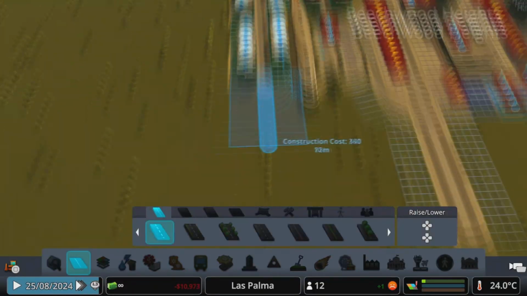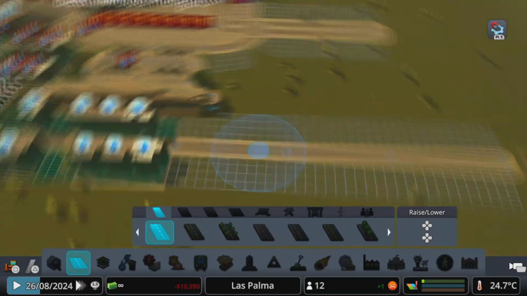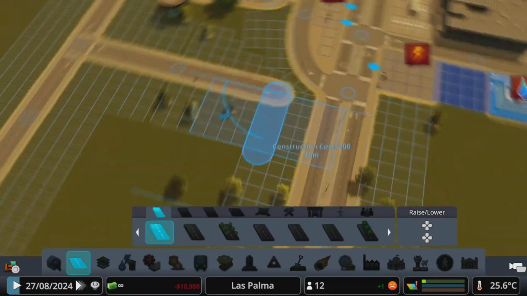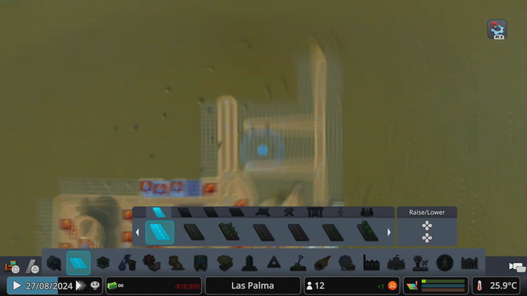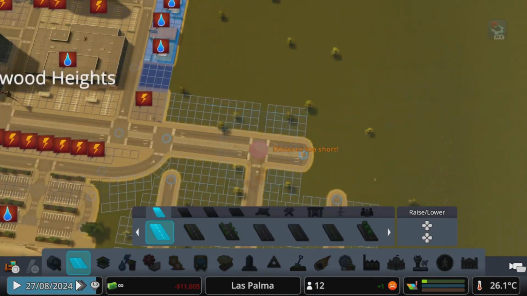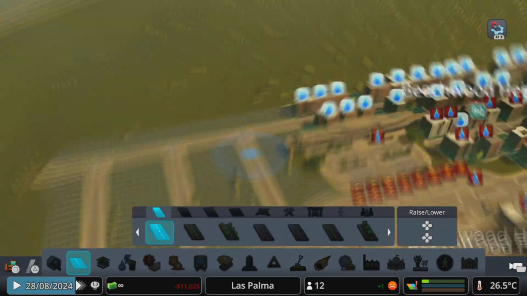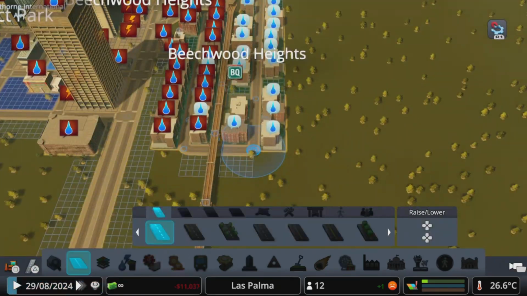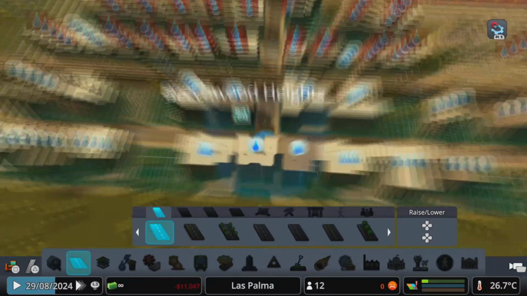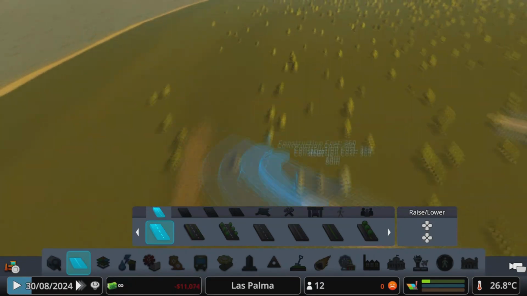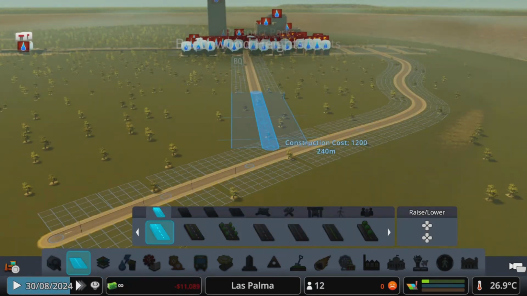In today's video, we're going to be expanding our residential area of the city and also expanding our commercial area. So overall, just expand the city in terms of size. But I first started by putting in some more blocks for residential and a mix of also commercial and some other buildings. But first, I also started out by expanding over here to then make all this residential.